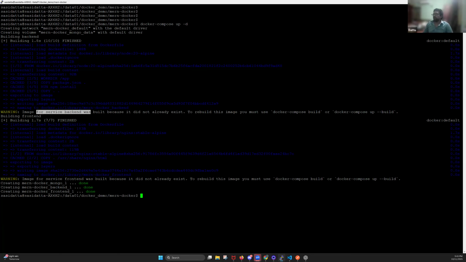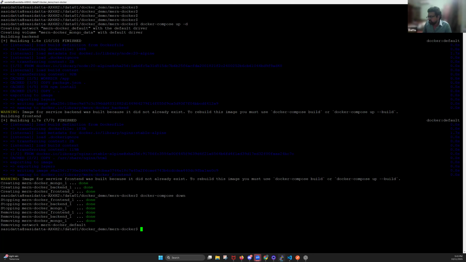Okay. So if the build already exists, it's better to use this option. So what I'll do is docker compose down. Okay. And docker compose up -d.